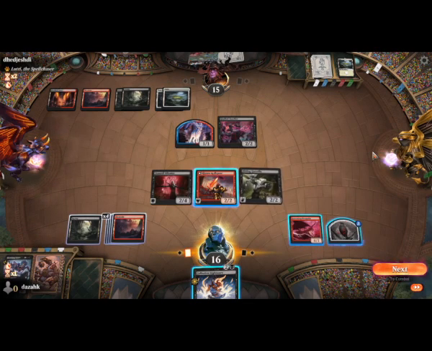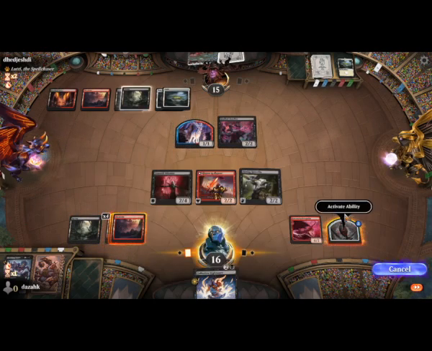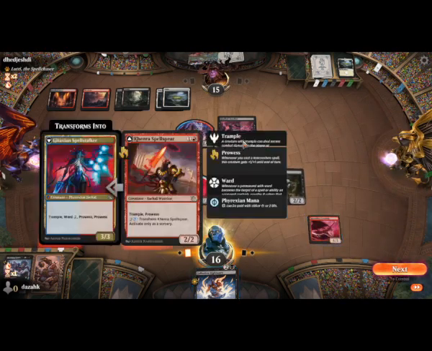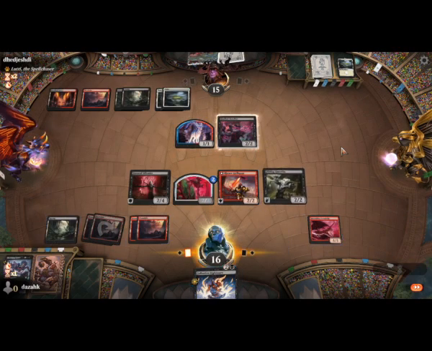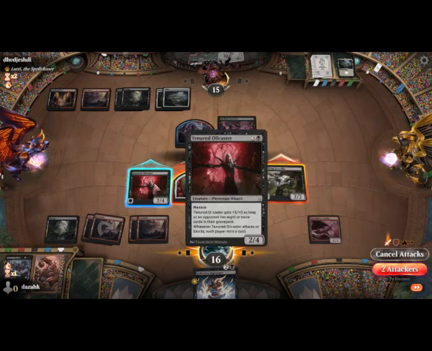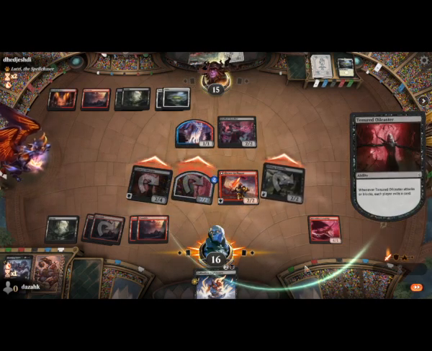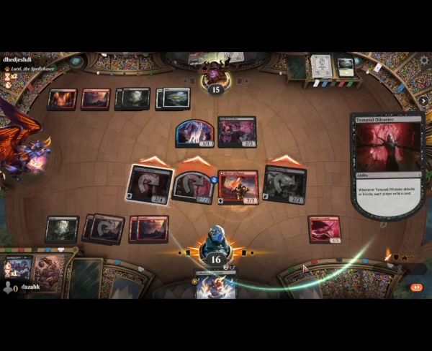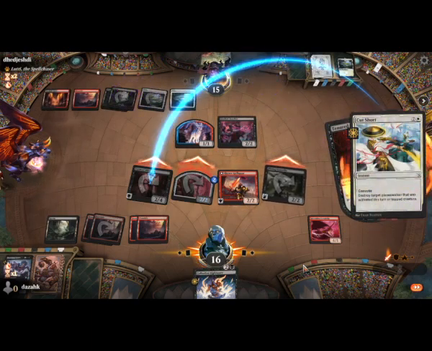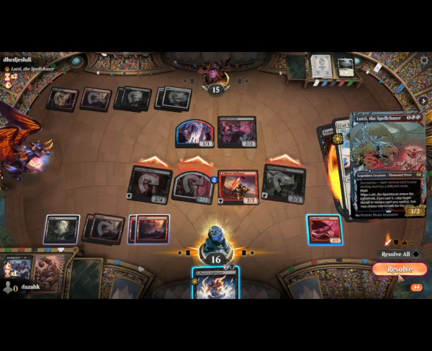Collective Nightmare, you say? So I don't want to flip that. I'm going to flip this one instead. I won't attack with that one, but I will attack with the gorilla, a 2/2, and a 2/4 menace. That's getting cut short. Alright. And something else is getting cut short. Alright.